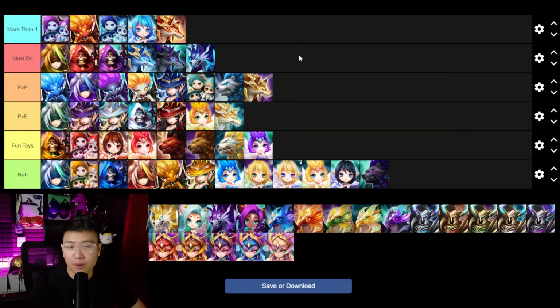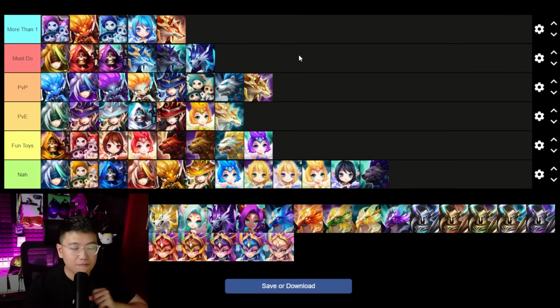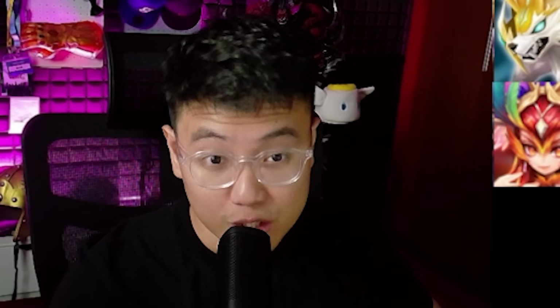I'm not sure if I'm going to put Vigor in more than one tier. I think the higher rank you go, the less likely you are going to use a lot of Vigor. But Vigor is a solid healer, damage dealer, defense breaker, with high base speed, amazing base HP, and very usable across PvE and PvP. So I'm going to put Vigor in the must-do tier.